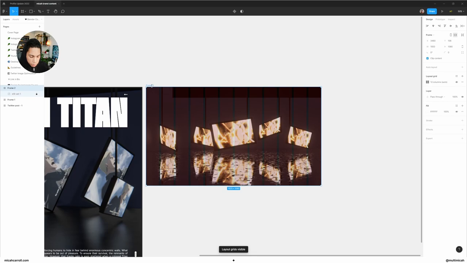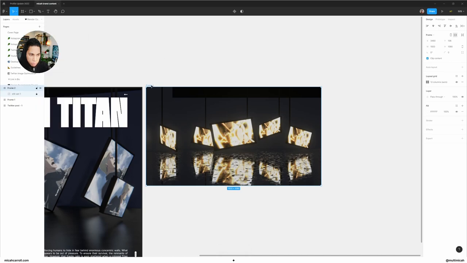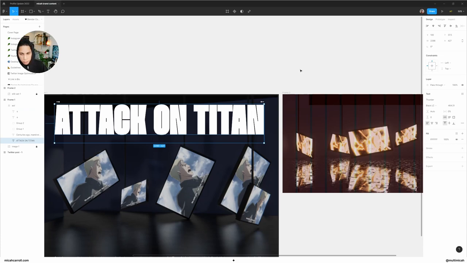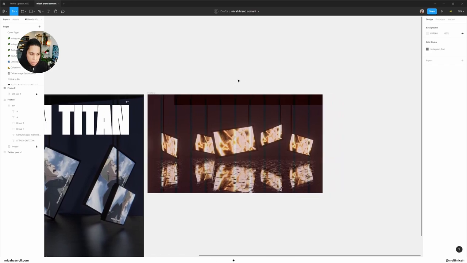And from there, on the PC, it's Control Shift 4. On the Mac, I totally forget, but if you want to figure that out, go to view and turn that on. So what we're going to want is a super simple thing. What you're going to play around with is a display font. I've used a display font called Thunder. I've linked it before, I'll link it again. It's on Behance. And with that, you can just go wild. But you want to have a display font, something that looks nice, and we're going to keep things within our reference frames here. The layout grid is the Bible. It is all the rules that you need to follow.